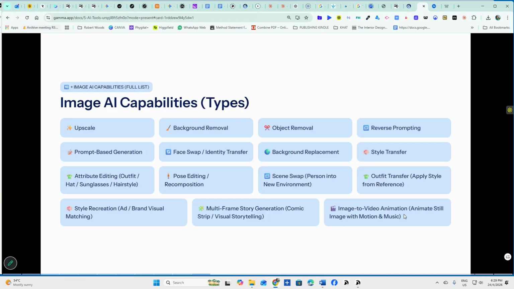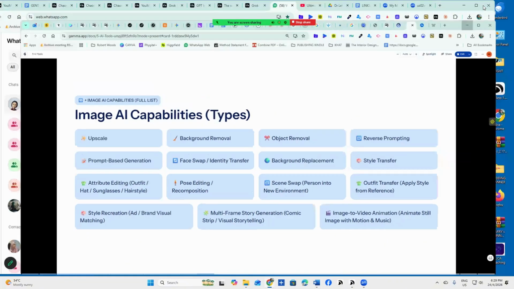And image to video is becoming very common nowadays. Like you can use Grok, which used to be free, but now is a paid one. You put up your image, and then it makes you move in that video. It is a very short one, and you can also add your music to it. Okay, so I can show you now.